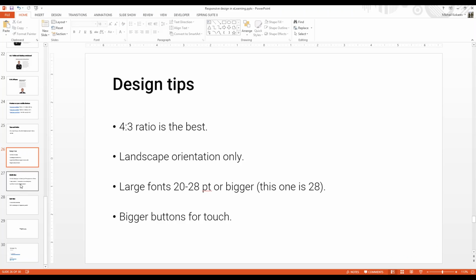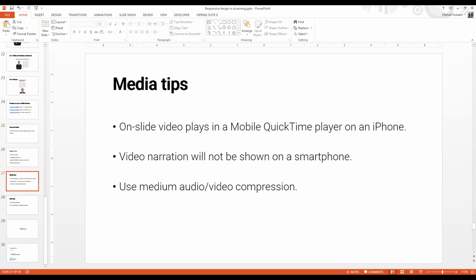Okay, so let's move on to the media tips. Your presentation may have on-slide video, but there are some limitations on Apple phones. Every video on a web page will be launched in a separate screen and played using a mobile version of QuickTime Player.